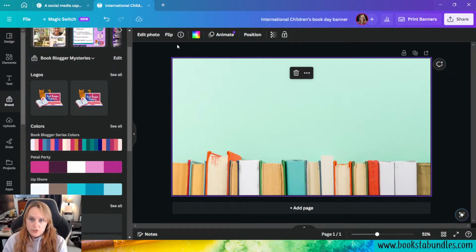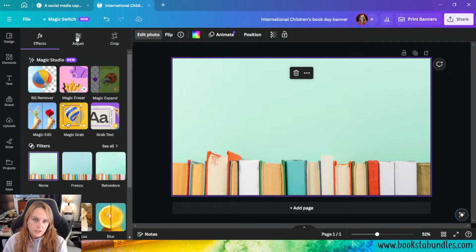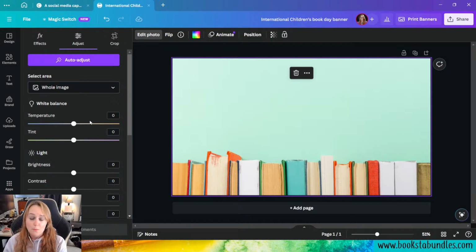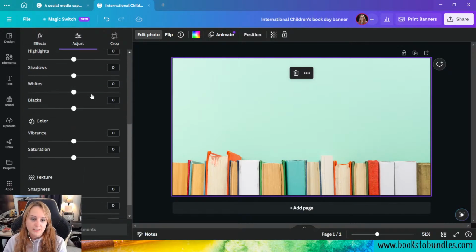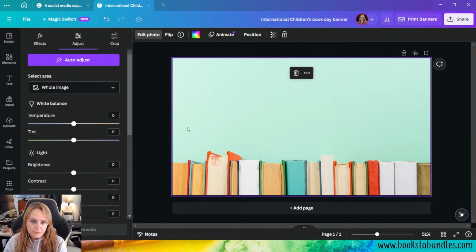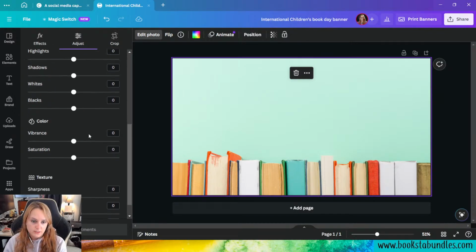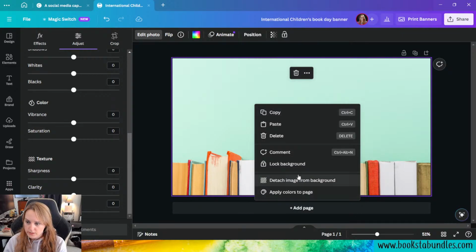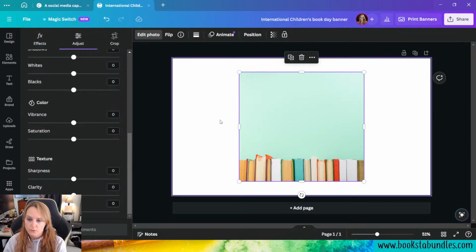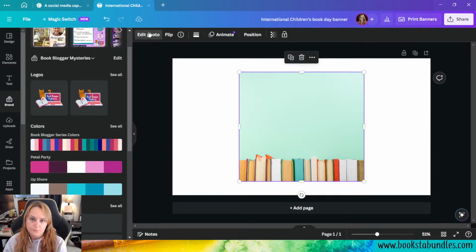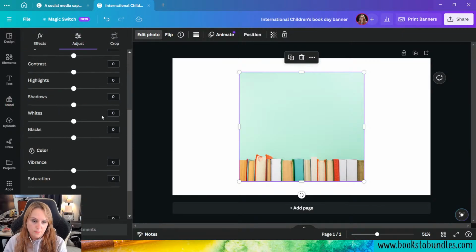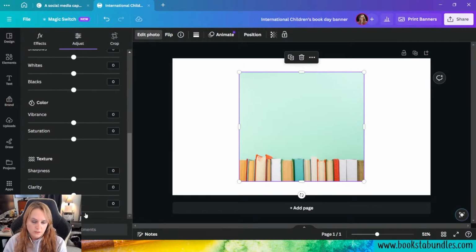What I would love to show you guys is in the edit photo section under adjust, there are just so many cool things that we can now do with a simple image. And the one that has been by far my favorite, let's see here. I'm actually going to detach from background before I do this. And the reason why I'm detaching it from the background is, where did it go?